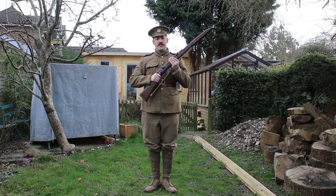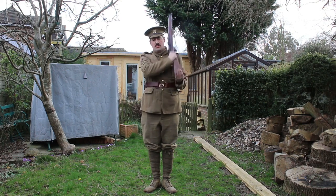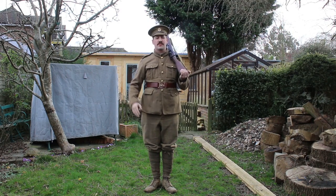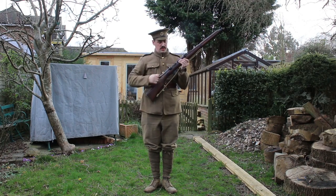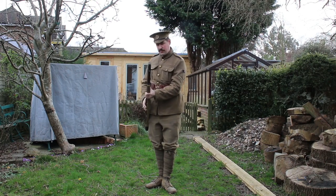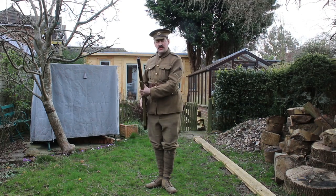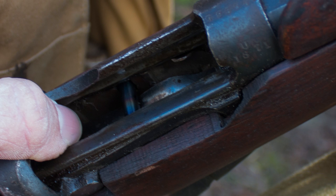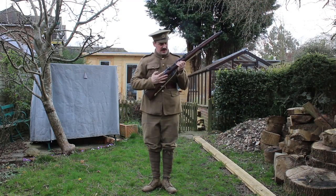Okay, to go from the port back to the slope, it's as easy as this. Slope, arms, simple. Okay, right. Now, sometimes you'll see different techniques of porting arms for inspection. You'll see them with their rifles like this, and the thumb will be placed here at the base, at the front of the bolt, like this, and you'll have an NCO who will look down the barrel just to see the light reflecting off the thumb. You'll see that every now and then, and that's quite a nice thing to do for the public when you're seeing a soldier moving down the lines, checking that everything's clear. Okay, so let's close that up.